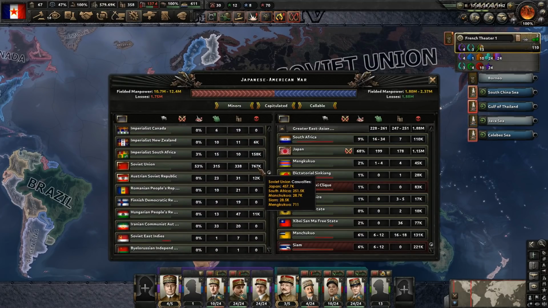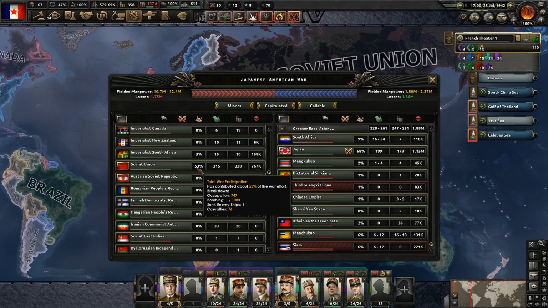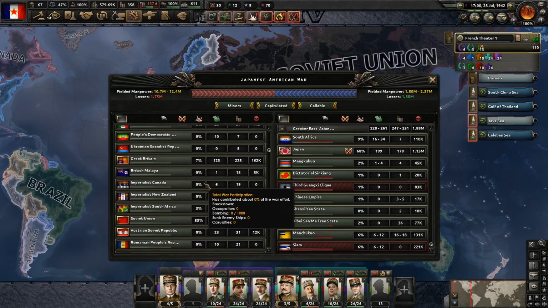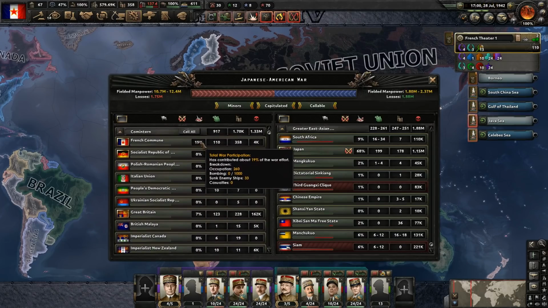Soviet Union, 767,000 casualties. 457,000 of that to Japan, 251,000 to South Africa. This is just ridiculous. Look at how much war participation they have because of this. Because of the casualties. I mean, it's only given them 76 points, but still. Ourselves, we have 19%, not bad for having just joined the conflict. We should probably assign some of those bombers.